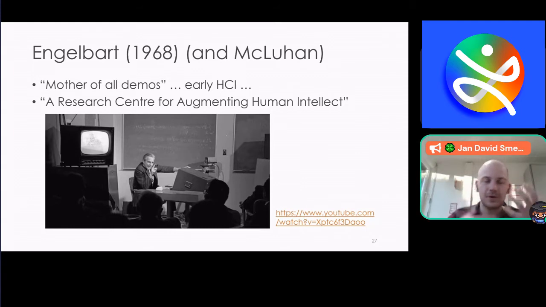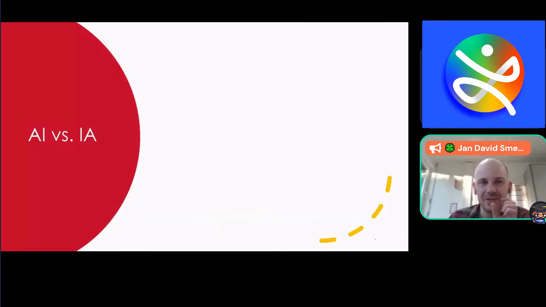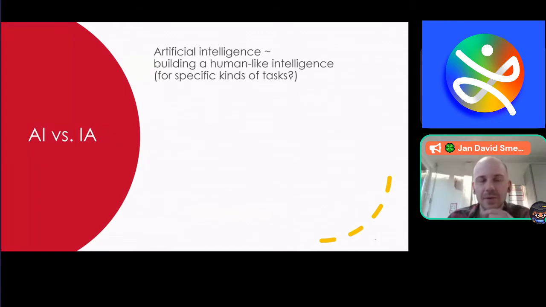Now, he was much more about interaction design, or the early ideas behind it. How do we make technologies so that they just work very efficiently so we can do amazing things with them? But from the very beginning, this idea of augmenting the human intellect was in there. And this is an important consideration that we will pick back up on a few times.